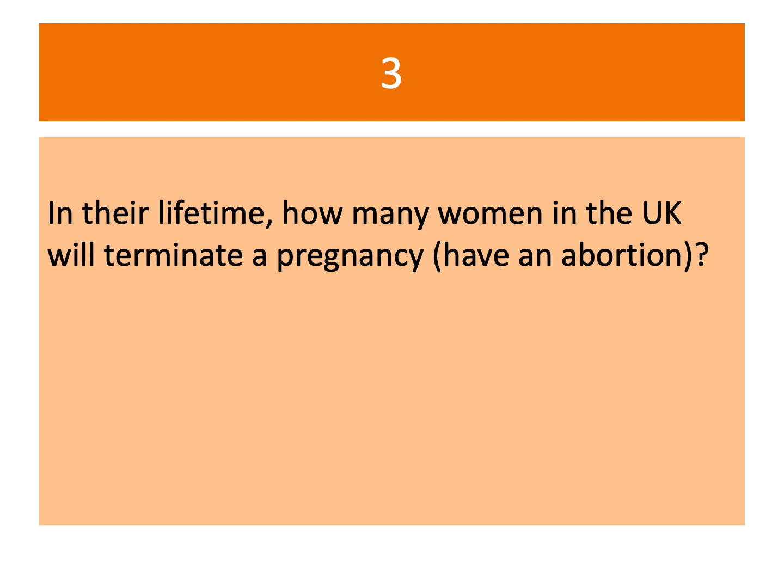Question 3. In their lifetime, how many women in the UK will terminate a pregnancy? The answer is very, very surprising. Well, I was certainly surprised. 1 in 3. So, yeah, lots and lots of terminations take place in the UK. But of course, it's not going to be the same across all different social groups. So some ethnic groups, for example, would have very, very low numbers of abortions. Other ethnic groups certainly much higher.